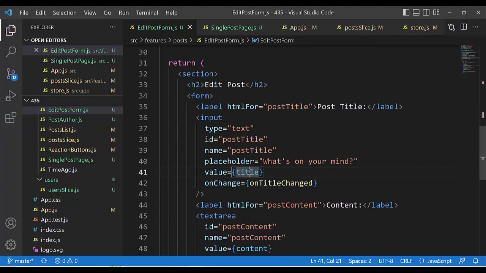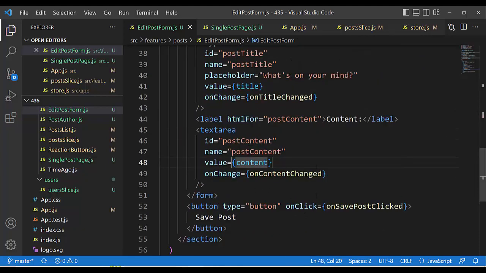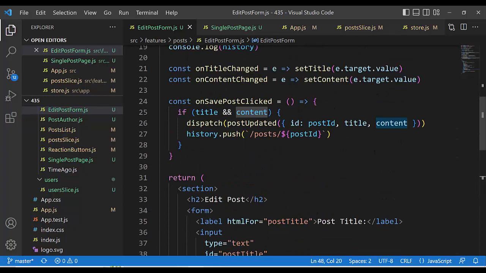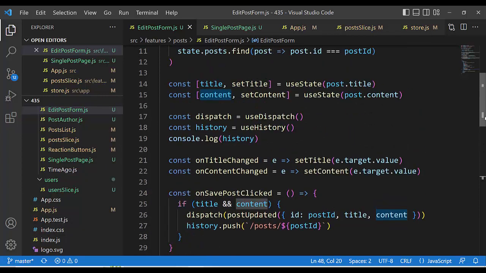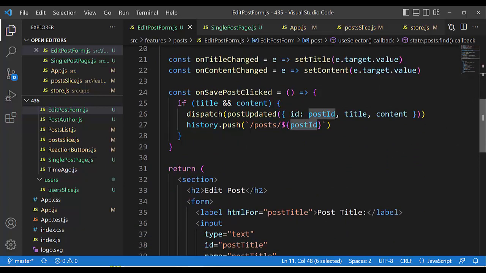You look at title is input and content is text area. Just changed, and post ID is this post ID from the route. This is the post ID, and it is the ID from the address. It is parameters in the address.